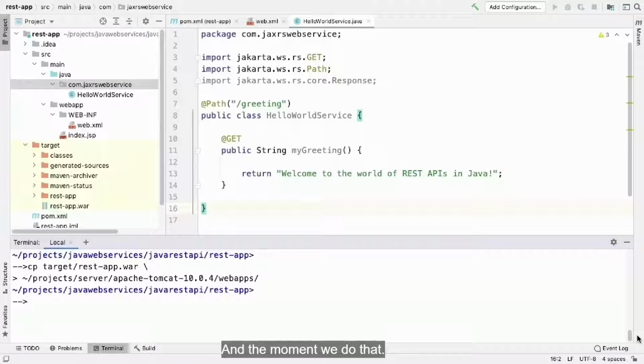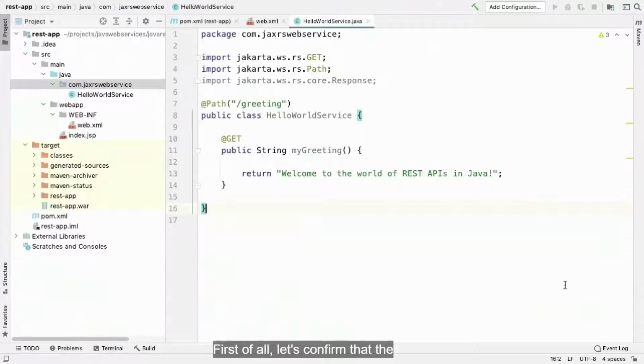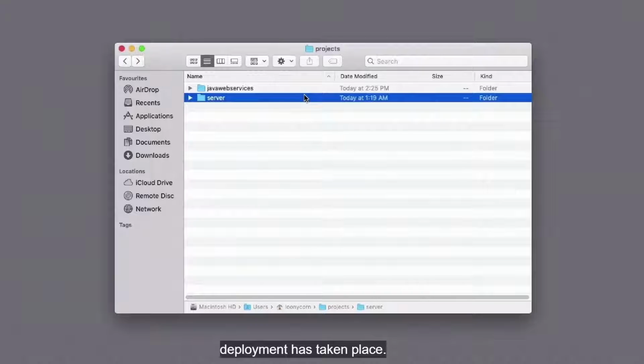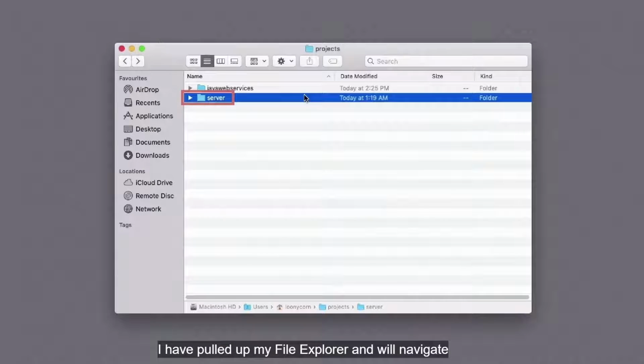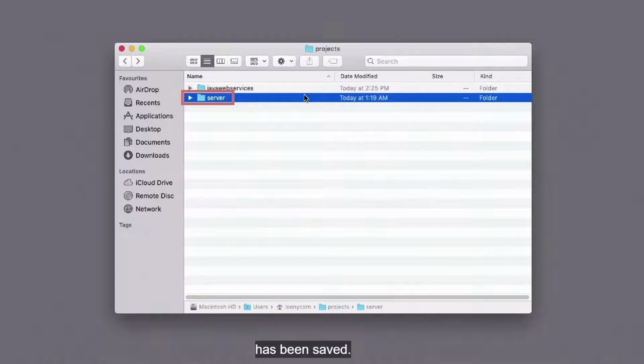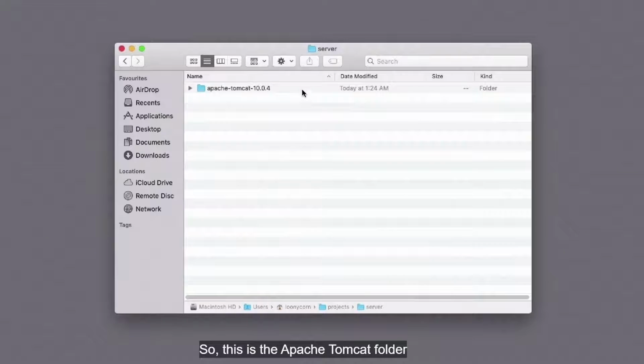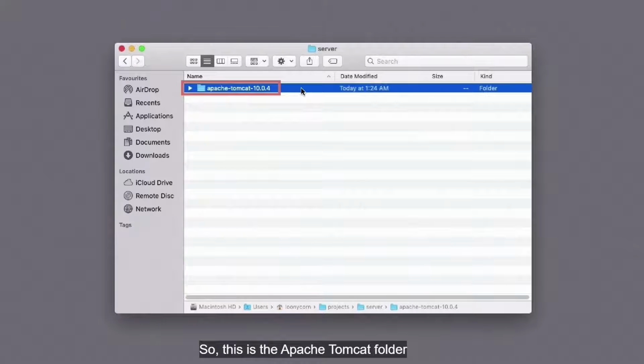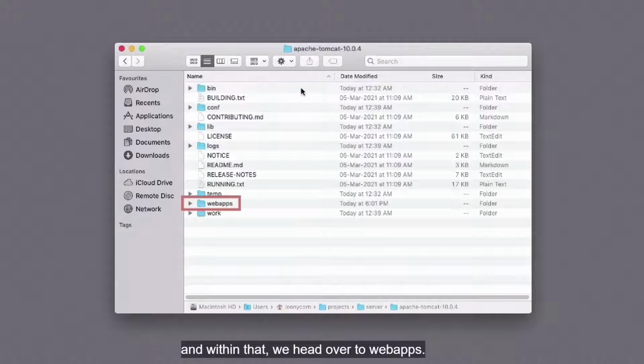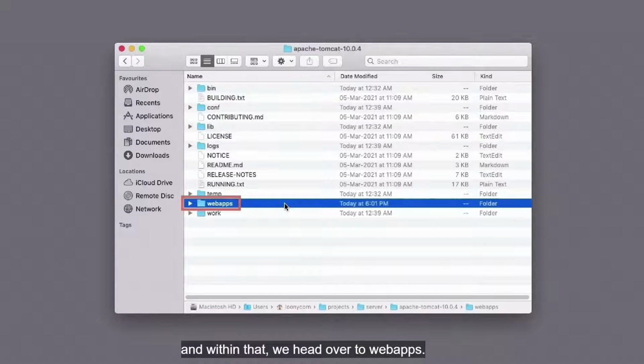And the moment we do that, first of all, let's confirm that the deployment has taken place. I have pulled up my file explorer and will navigate over to the directory where Apache Tomcat has been saved. So this is the Apache Tomcat folder, and within that, we head over to webapps.